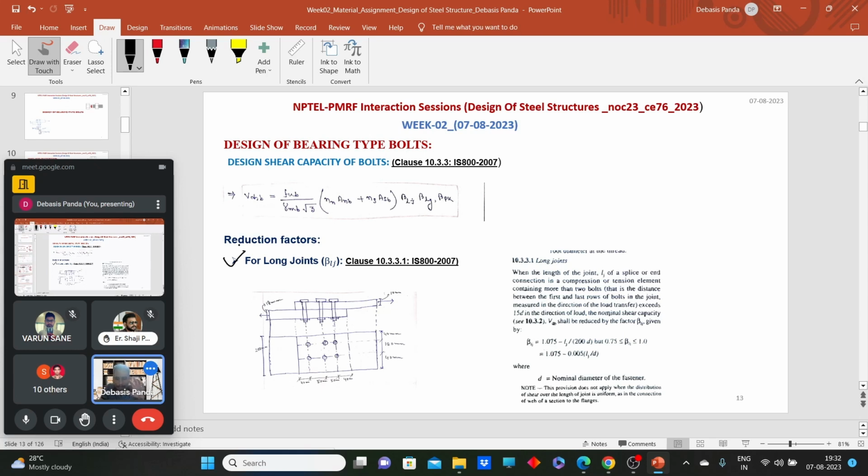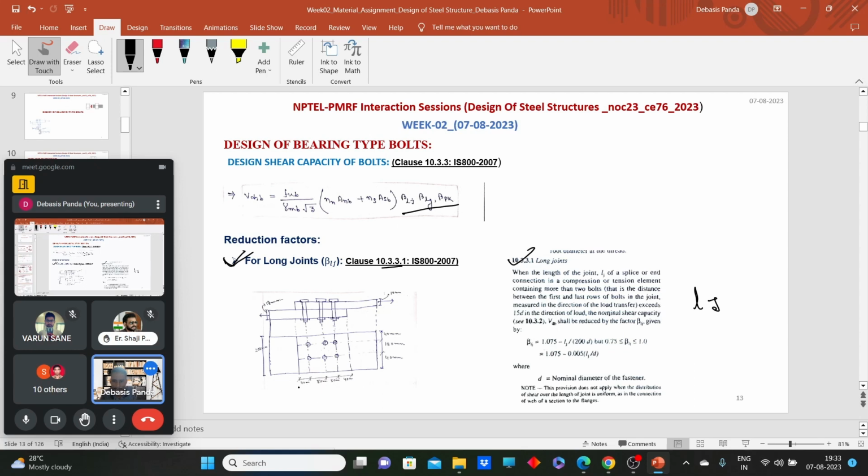So depending on the situation, the design criteria may differ. To cater to these types of situations, these three correction factors are introduced. So the first correction factor, or reduction factor, is for long joints. Our code clause 3.3.1, here is a screenshot of this code, says that if the length of the joint, L_j, and what do we call the length of the joint?